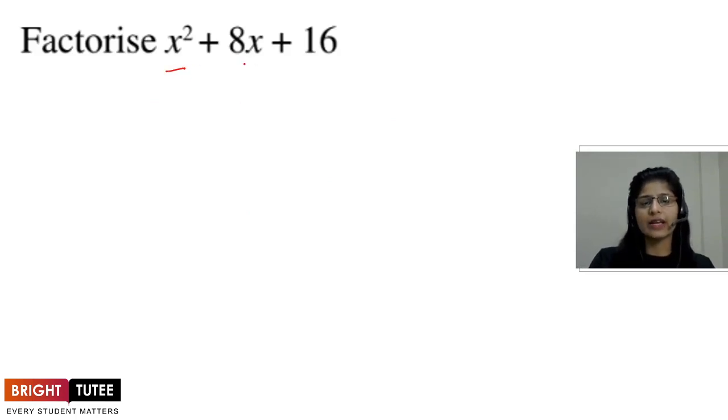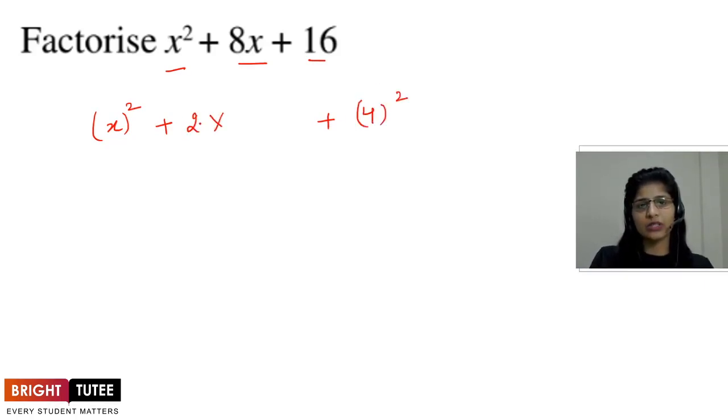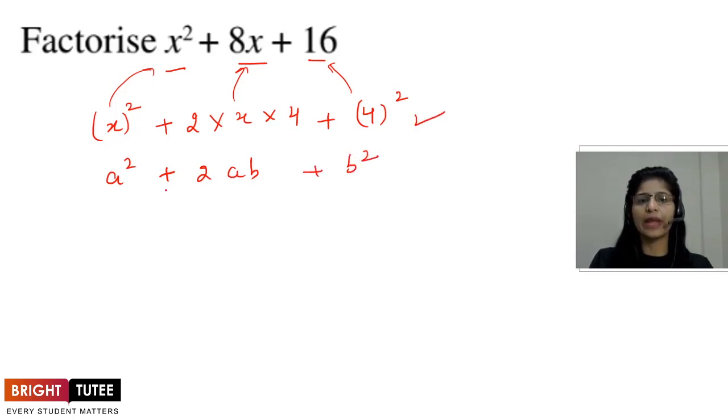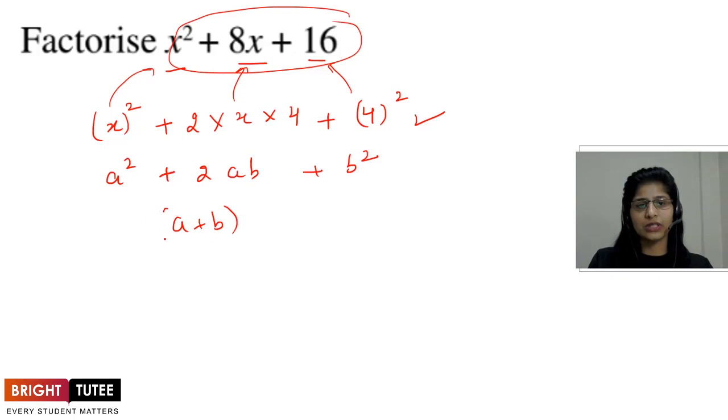So we have x square plus 8x plus 16. x square can be written as square of x, plus, is 16 a perfect square? Yes, it is a square of 4. Now here we can write 2 into x into 4, right? You just see, it will give you x square, 8x, and 16. So it is of the form a square plus 2ab plus b square, so this complete can be written as (a + b) whole square.